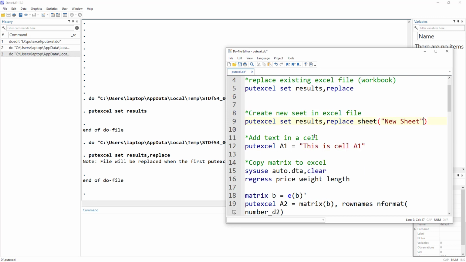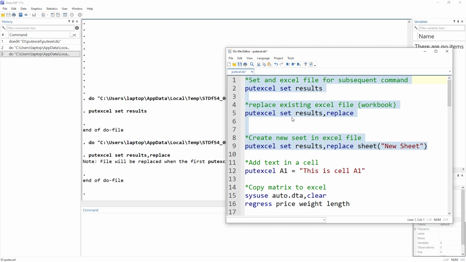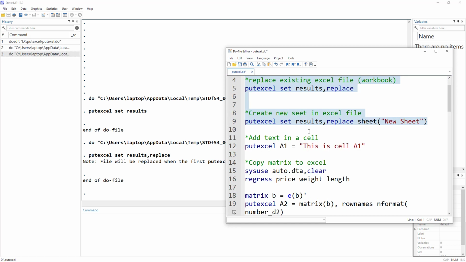So how do we add text? So first step would be to set a sheet, an Excel file, and then the second would be to write results. Last would be to save those results, or to save that Excel file, or to close the environment of that Excel file. Okay, so we start with the command name, and then we write the cell name.